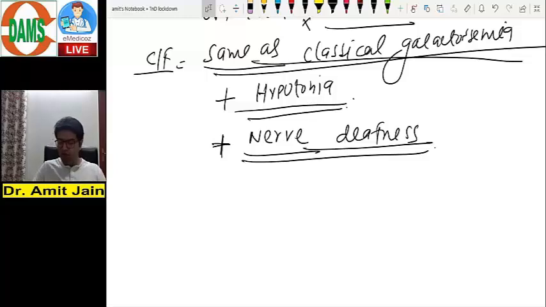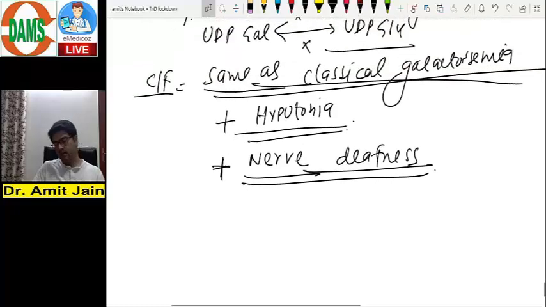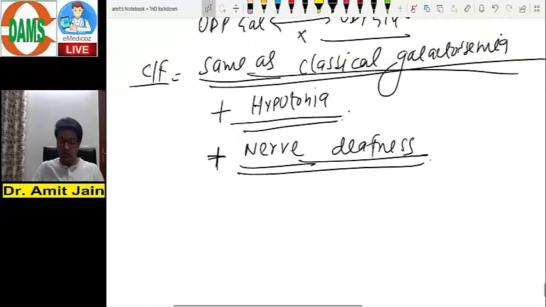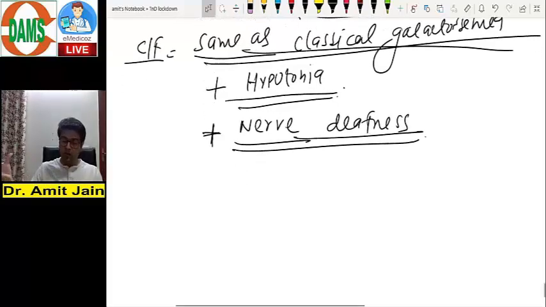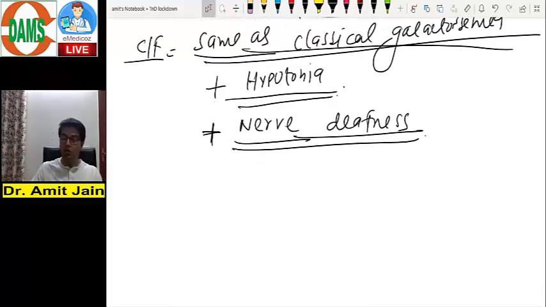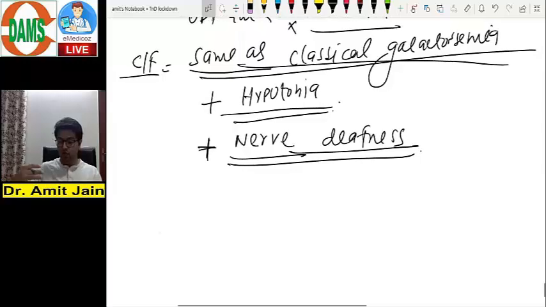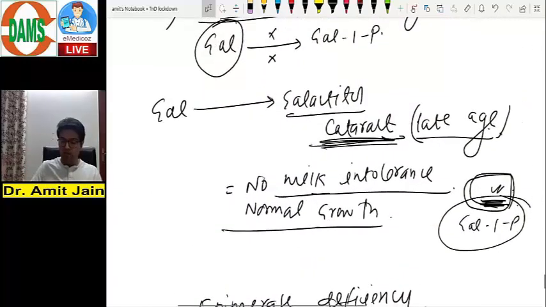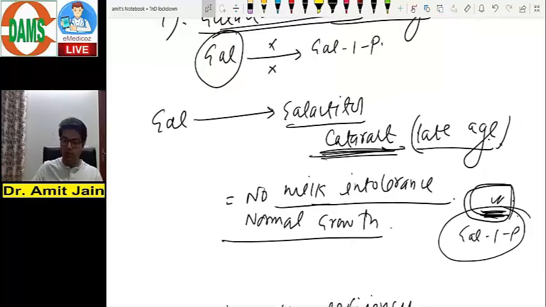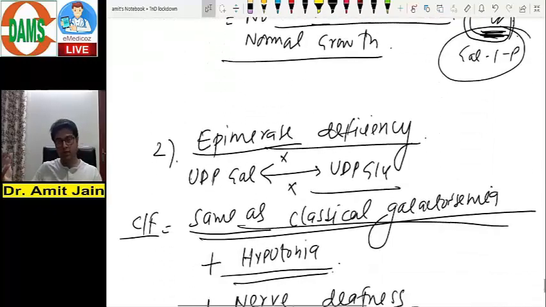So you will find a lot of things in your MBBS where things will go, you just have to digest them. Yes, it happens. Why it happens, you don't know. Nobody knows, still unknown. Whatever we know, whatever is already there in the literature, we will definitely explain to you, like this, for example.